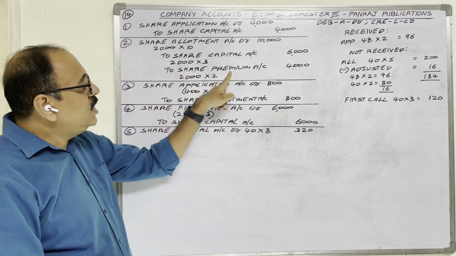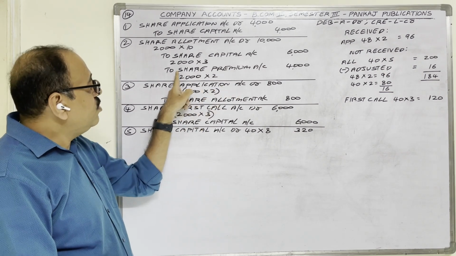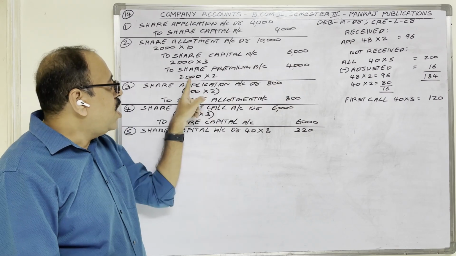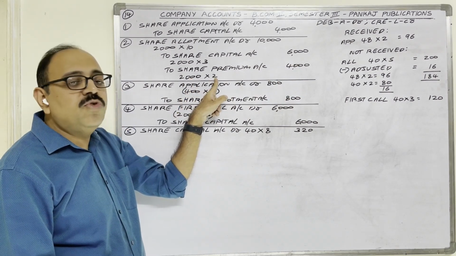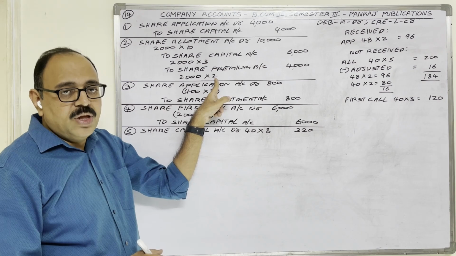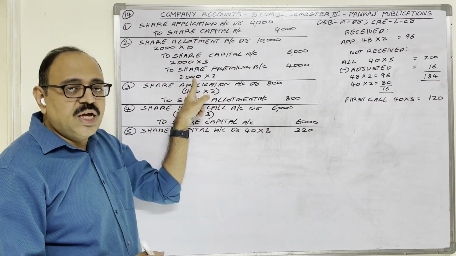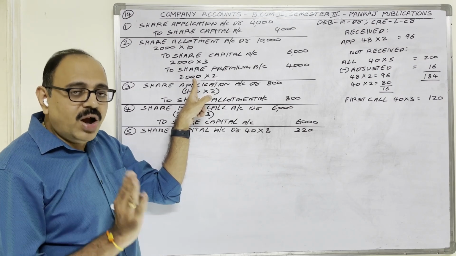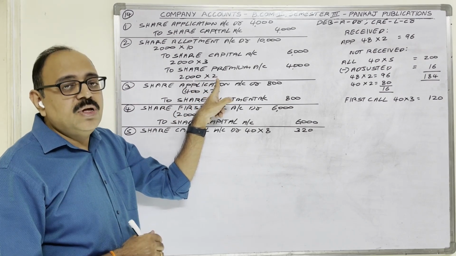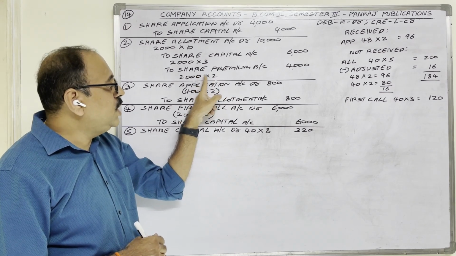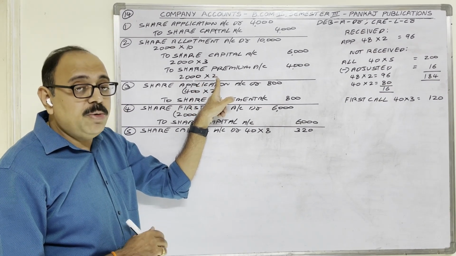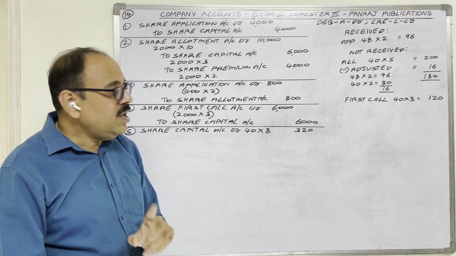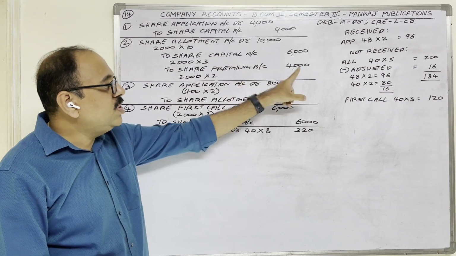Previously, while writing this premium related entry, we have created premium with 4000 rupees. In books, we wrote that on 2000 shares at the rate of 2 rupees each, premium will come. In this 2000 shares, 40 shares, Ramesh shares, we are forfeiting. On these 40 shares, premium money not received. Therefore, 40 shares into 2 rupees each, 80 rupees premium. From this 4000 we have to cancel now. So by crediting, we have created share premium account with 4000.